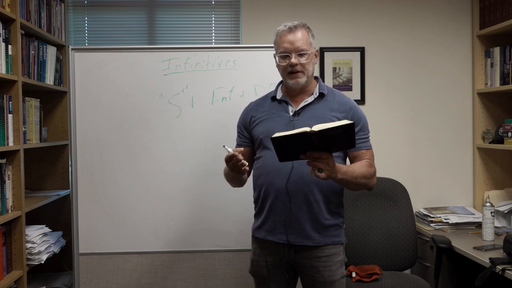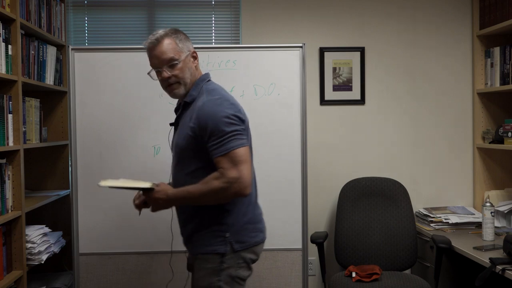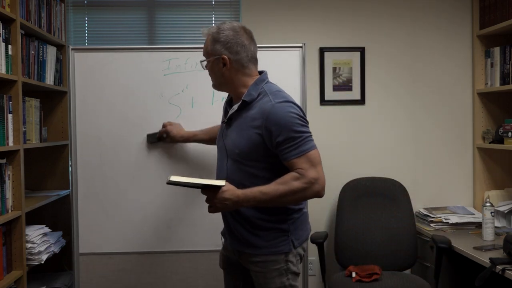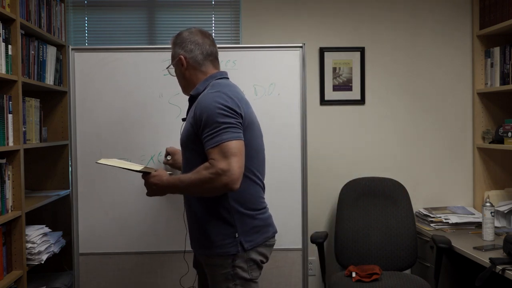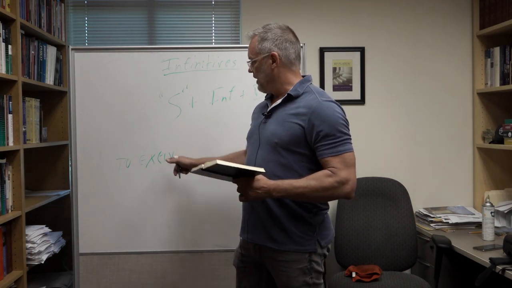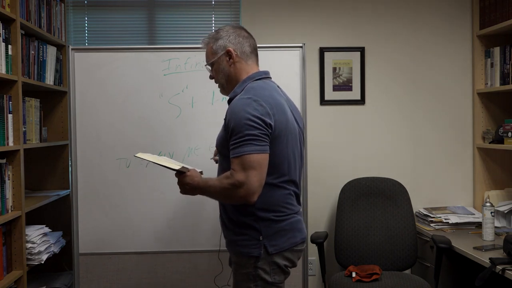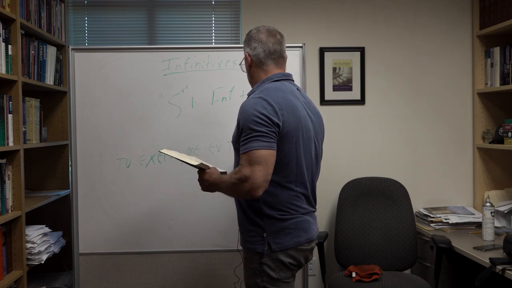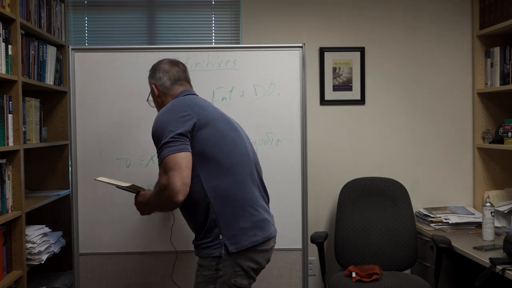And this is found in Philippians chapter 1 and verse 7. You have Paul saying, just as it is right for me to think this about you, all of you, because, and what you have is, Ta ekain, there's your infinitive with the ain ending. Ta ekain me en te cardia, and then humas.